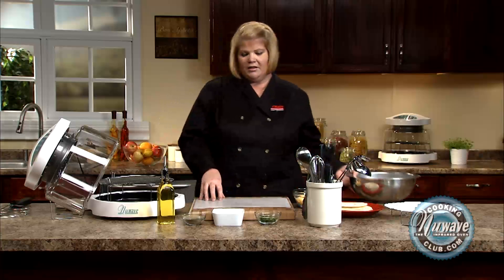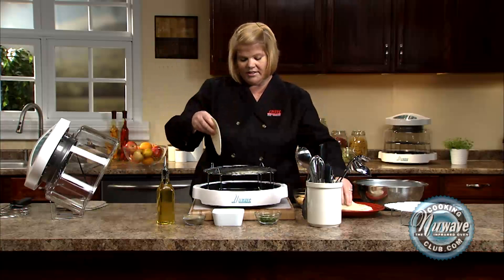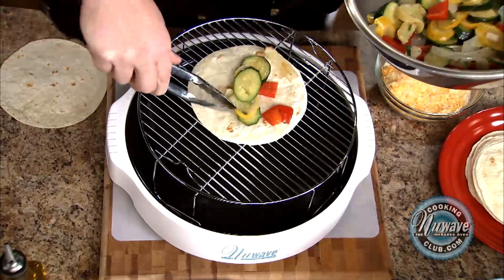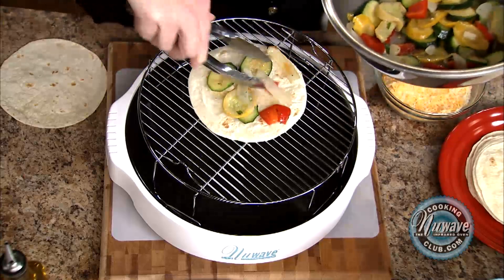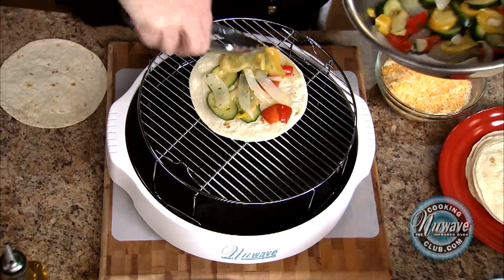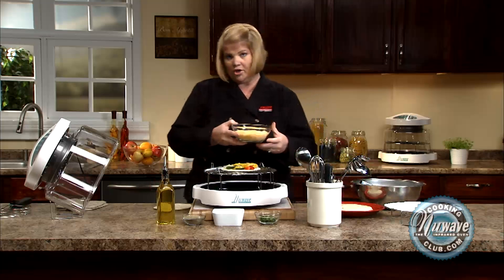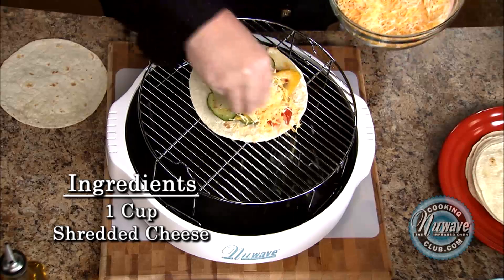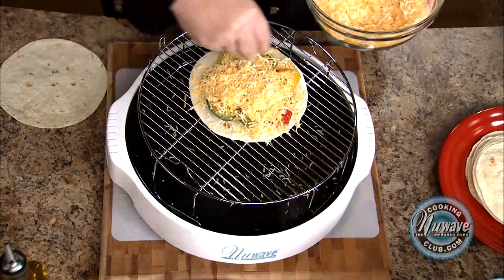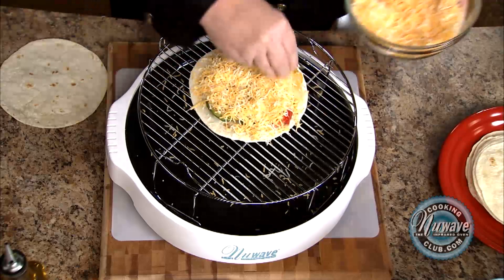So use whatever vegetables you like. We're gonna start building them. Take our six-inch flour tortillas and layer the vegetables so that when we go to cut them after we cook them, they'll cook nice. I like red pepper — there's a yellow pepper. Then we're gonna take any kind of cheese you'd like. I'm using a sharp cheddar and a little bit of pepper jack. We're gonna sprinkle it on. Don't worry if it falls through — this is the easiest oven to clean up. This liner pan goes right into the dishwater and cleans up very easy. We like a lot of cheese, so we're gonna put a lot of cheese.